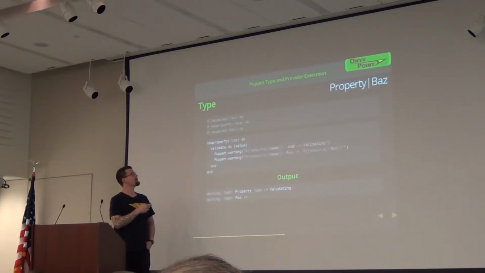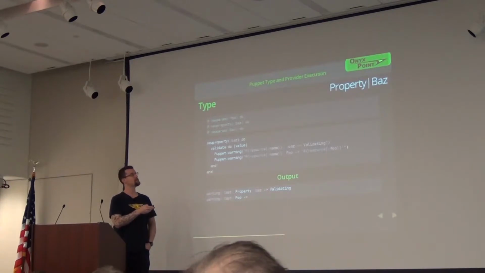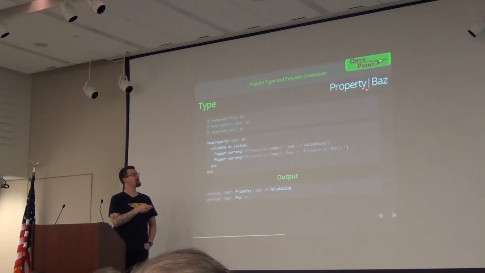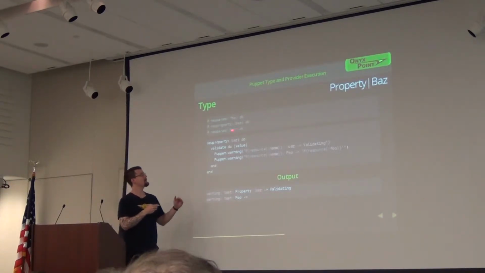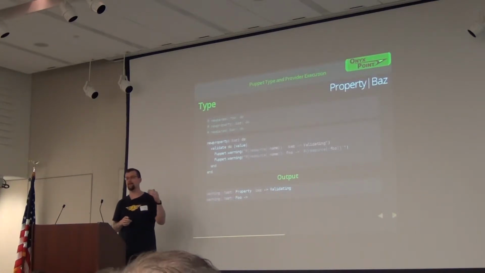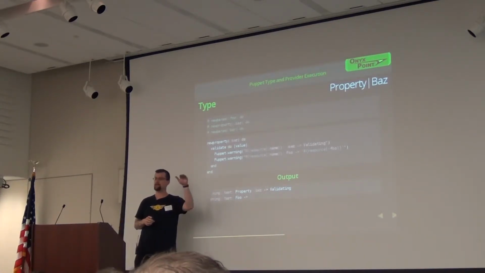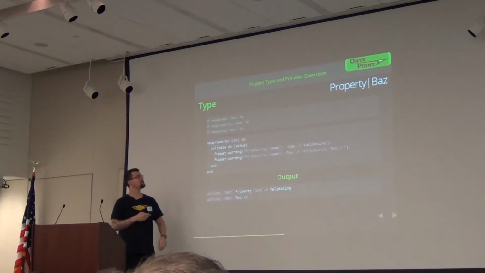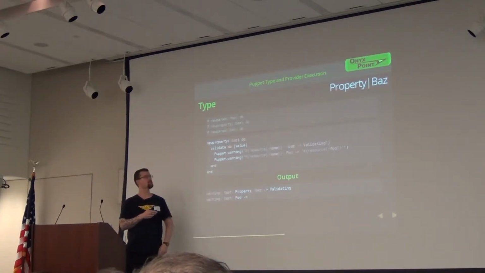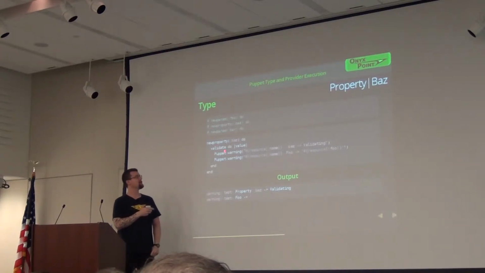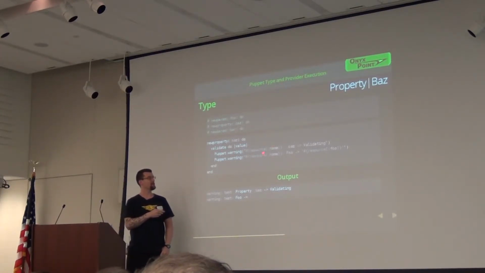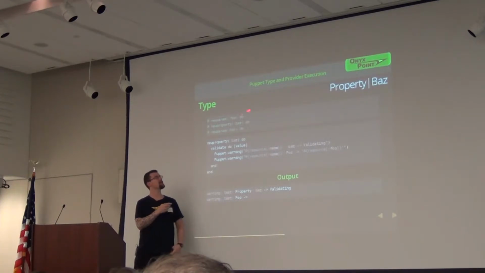So here we're back in the type. I'm reminding you of the order of our parameters and properties here. And again, I did that on purpose to show how it works in the examples. And we're in the property baz. So properties and parameters all get evaluated in the order that you actually write them inside the manifest. But properties happen before parameters. So do property baz. We're validating. We can get access to the resource name now, which is test.